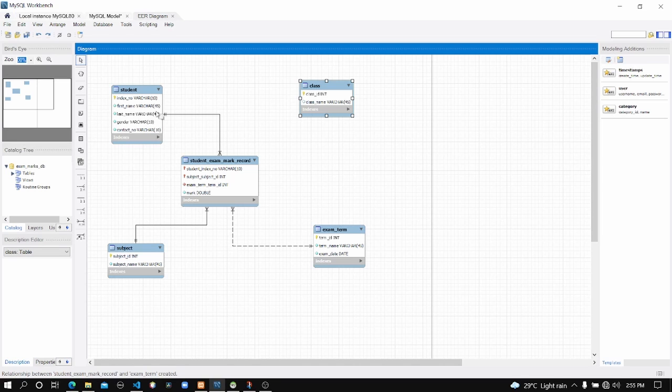The students belong to the classes, and there can be many students. If we consider a single record in the student table, that means a student cannot be repeated in the class table, because he cannot be in more than one class at a time.